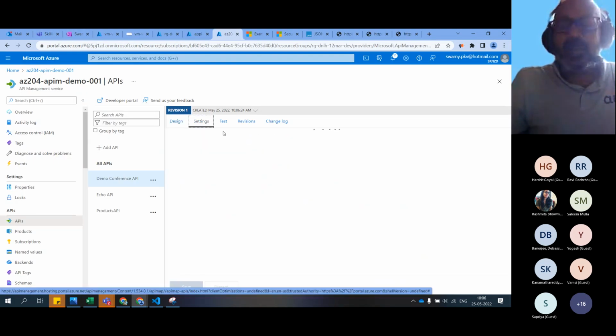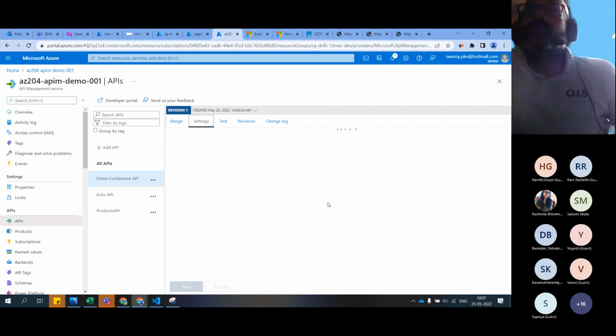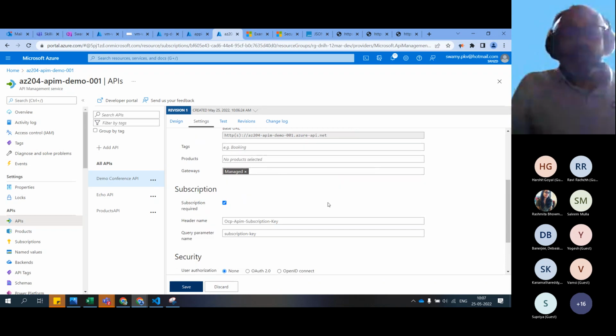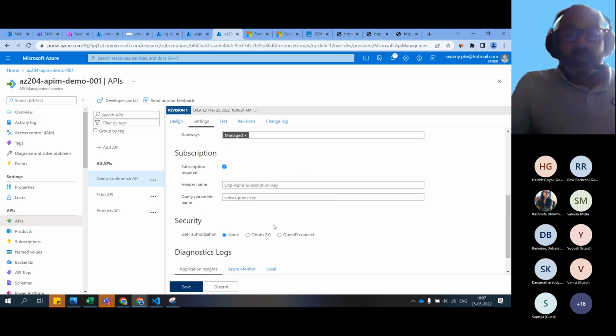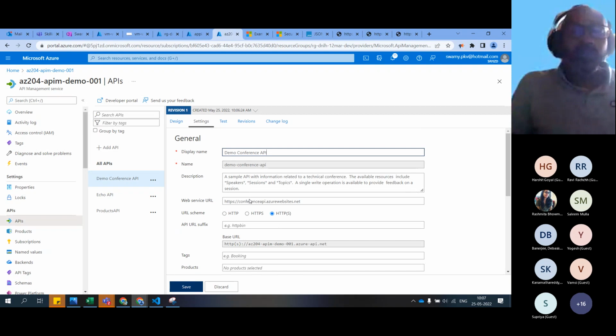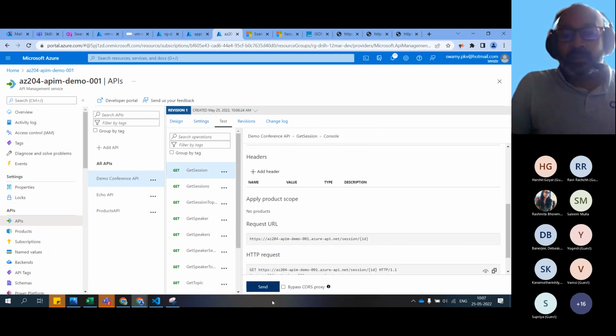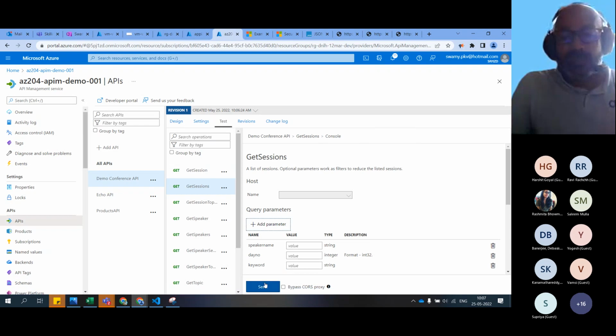Coming back, we can see a lot of these configurations here. If at all the XML is coming, how do you manage? How do you do the transformation? We'll see that, but now we'll see whatever we are doing. I can come in and test that. Get all sessions, this is the one we have to test first.